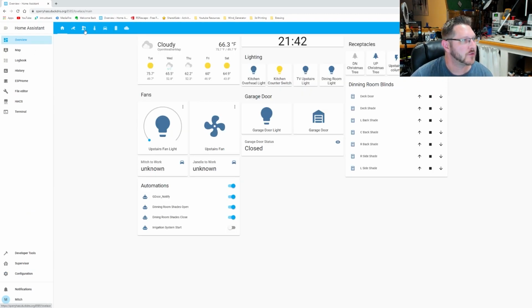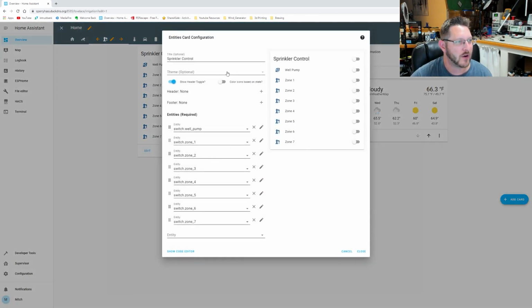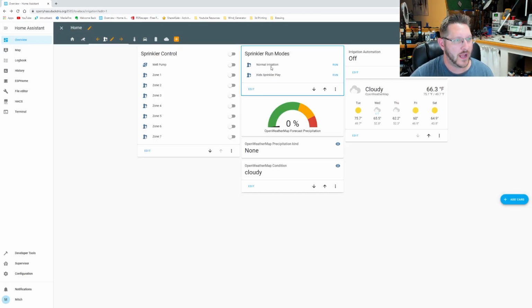And then, so far as if you're wanting to make a cool irrigation setup, it's as simple as creating yourself some cards. So I created my cards, added my switches in here, all those different switches that were part of the irrigation entity. And then I went ahead and added the scripts, because you can run the scripts manually. Press run and it fires the script off. So if you want to run it outside of that 5:30 time, you want to run it a different time or something, you can just press run.